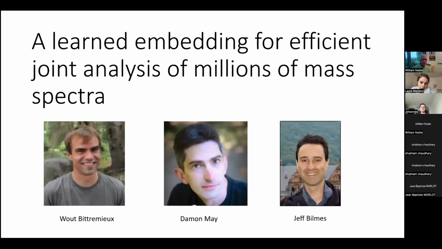And the first project I'm going to talk about is one that started a while ago when Damon May was a graduate student in my lab. And then when he graduated, Wout Bittremieux took over as a postdoc in the lab and took the project to fruition. It just showed up in Nature Methods, I think a month or a month and a half ago. And it was all done in collaboration with Jeff Bilmes, who's a machine learning expert in the electrical engineering department here at the UW.